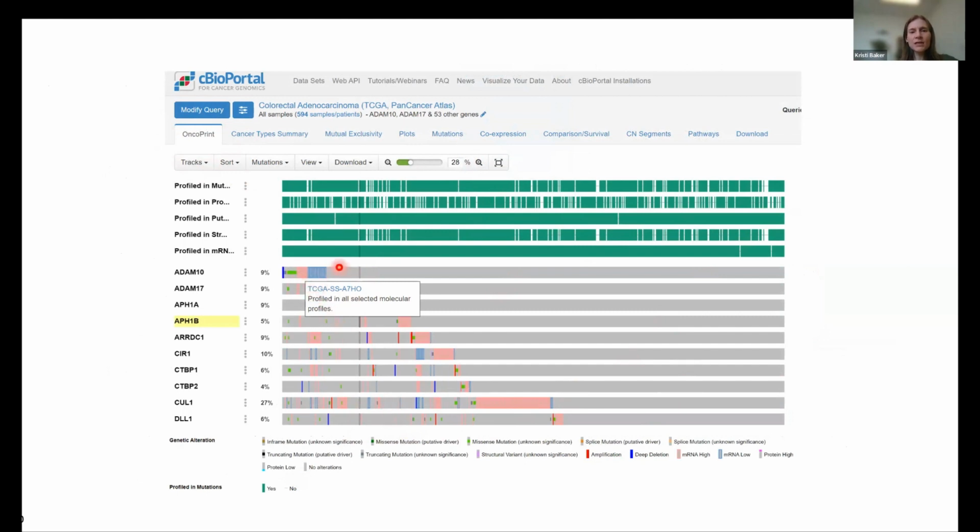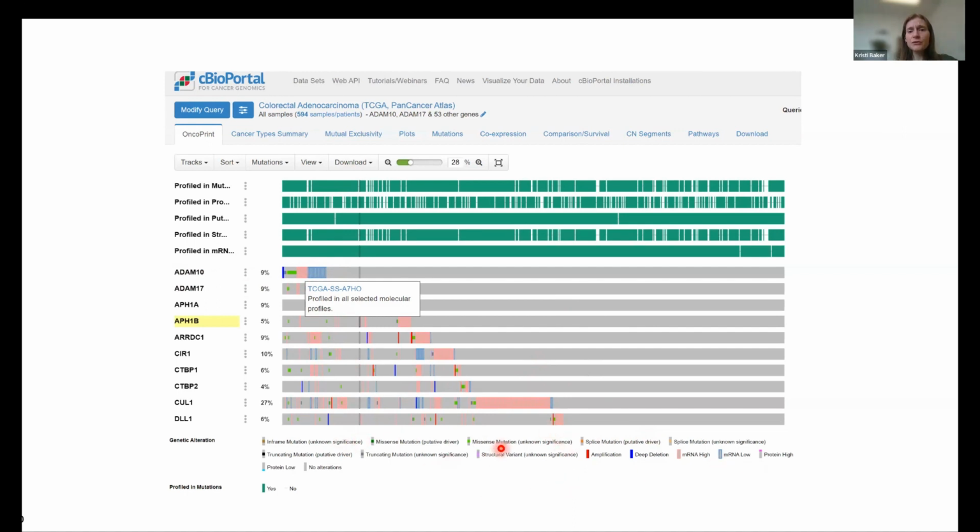And what you can see here is each vertical line down is the gene expression for all of the genes in one patient sample. So you can quickly see that, let's say, patients that have decreased expression of this ADAM10 gene oftentimes also have increased expression of this ARRDC gene. And so you can do this really quick and dirty visualization analysis. And the color coding is explained down here.